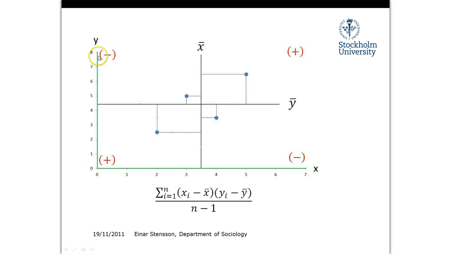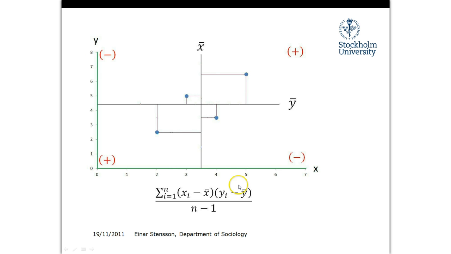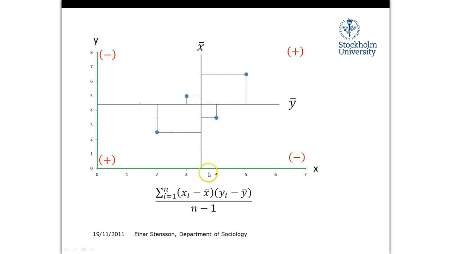Because these scales might vary widely, this measure will give very different results depending on what scales we have. For example, if this was described in thousands — 10,000, 20,000, 30,000, 40,000, 50,000, 60,000 — this would become a very large number as the distances to x-bar would become very large. Similarly, if the distances were described in decades or years — 10, 20, 30, 40 — it would change the result when we multiply distances together. This is a problem because we want to compare correlations between different variables. What is the correlation between income and health? What is the correlation between income and happiness, which might be on a totally different scale? You'd get a totally different number and couldn't compare them without taking the axes into account. We have to find a way of standardizing our distances so we're measuring everything on the same scale.